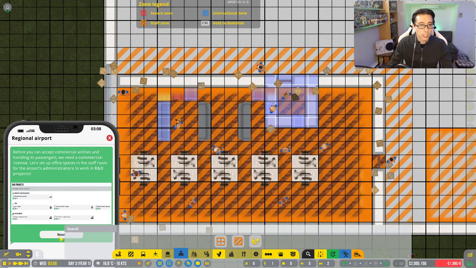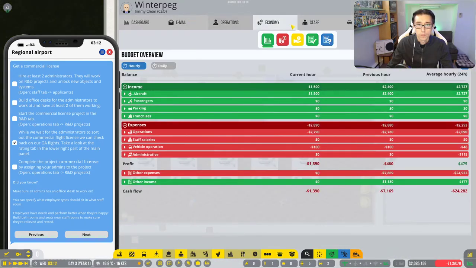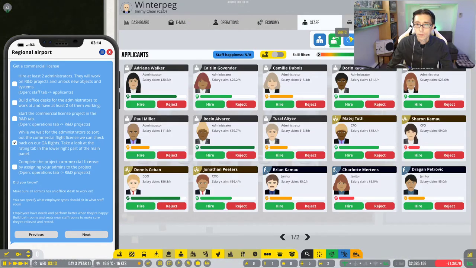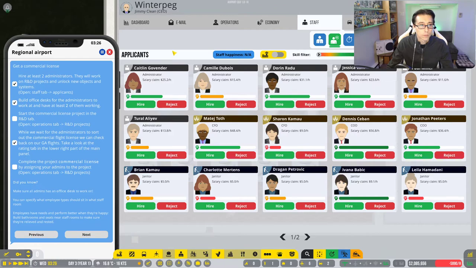All right. Before you can accept commercial airlines handling of passengers, we need a commercial license. Hire two administrators and they will work on R&D projects. You look really good. We're gonna pay well for our administrators. Start the commercial license project in the R&D tab.